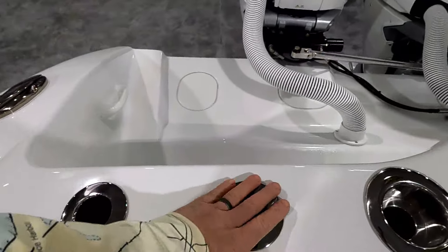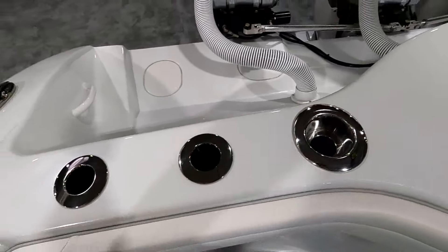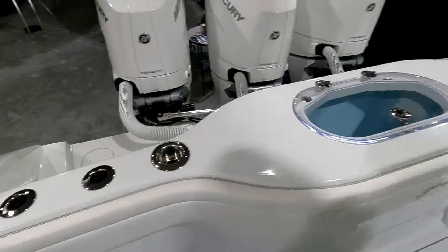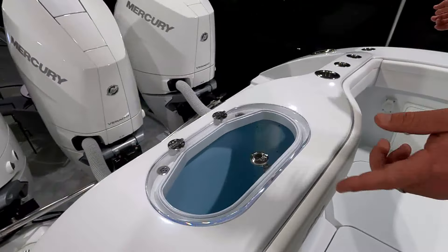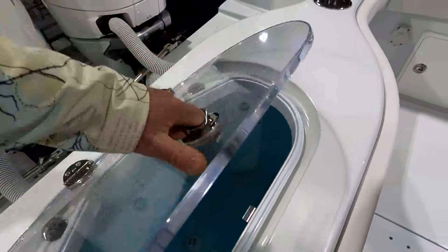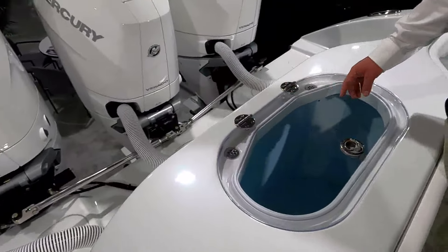I have to comment on these — they're gorgeous. No-fastener rod holders from Gemlux — just beautiful, so clean looking. So we've got our transom live well here, additional rod holders along the transom, two of which are cup holder rod holders. This is a pressurized live well — you can see the gasket and there are two overflow drains, so you don't have to cut a notch to let it flow overboard. Trying to keep as little water on deck as possible, especially with these pressurized systems.